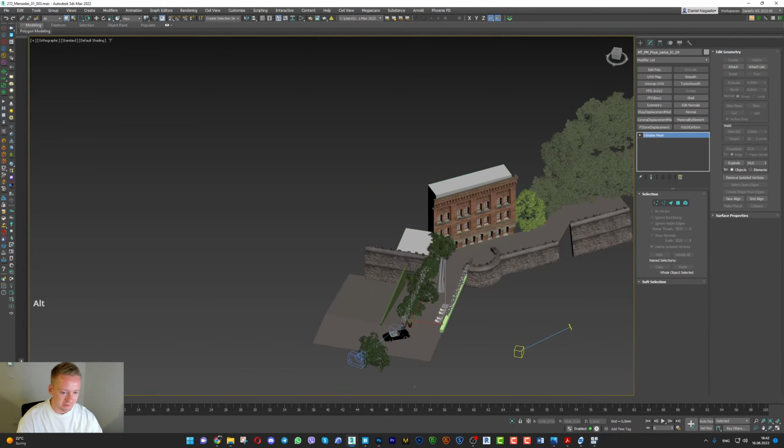Yeah, something like this. I can hide it, I can unhide it, and probably I will move it a little bit. Maybe I will make it a little bit bigger, something like this, because the main shape of these trees should be the same.